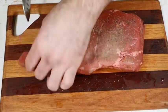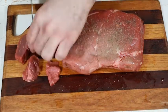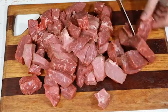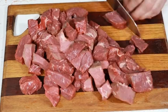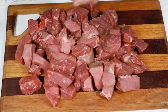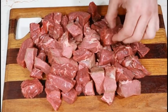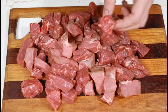And now you want to begin masterfully cutting your beef into these giant stew-style chunks. See, this is about the size that you want it to be at the end. These big meaty pieces. Now, isn't that just beautiful? Those big, meaty, delicious, perfect pieces. They look fantastic, don't they?